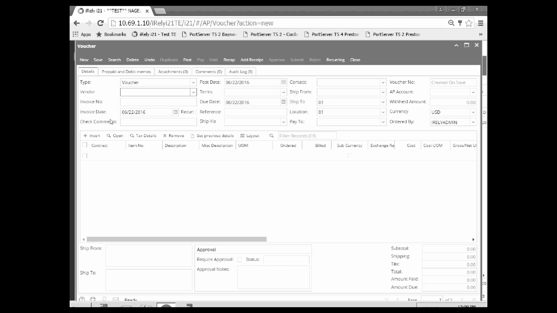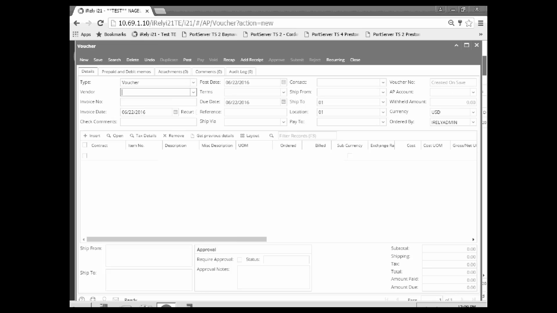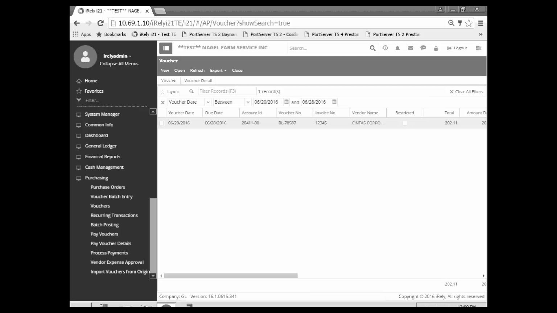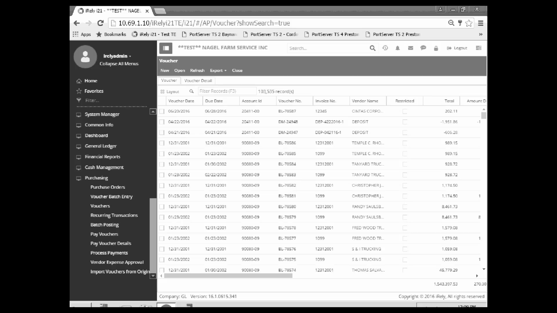And I just noticed something. See how it says invoice date here? When you do a new, it says invoice date, okay? But once you save it and go over here, it's called voucher date. Okay. But when I enter the invoice number, I have to enter the date that's on that invoice, not necessarily the day that I'm putting it in. Correct.